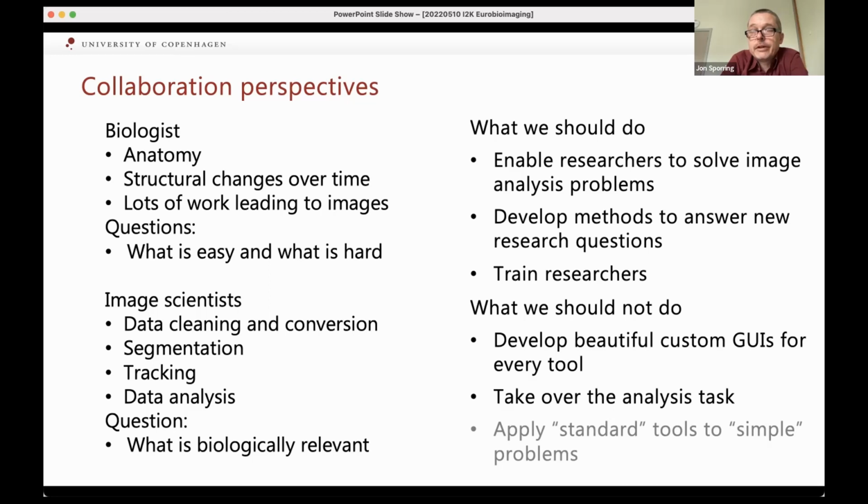I've been in the field of image processing for, I think, 25 years, and I've seen a lot of work put into making nice graphical user interfaces. The few that succeed are, of course, used or well appreciated by the community, but lots of them don't.